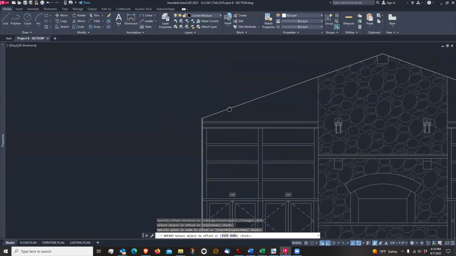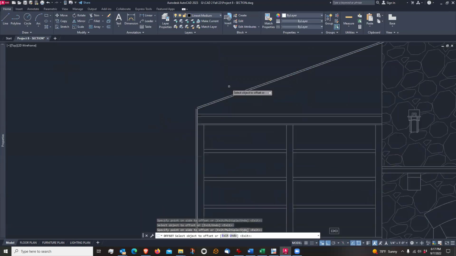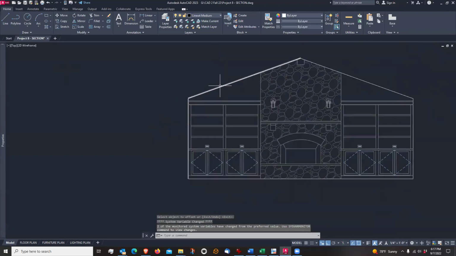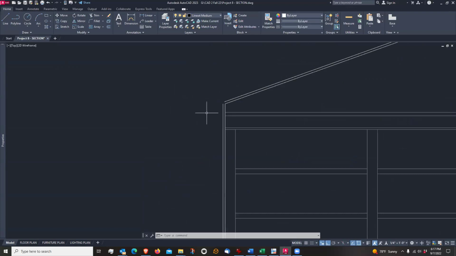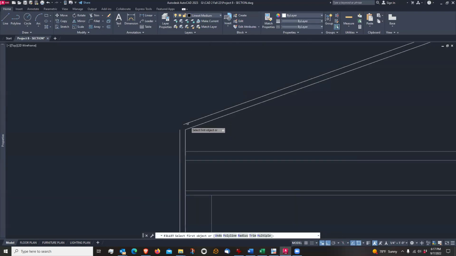And while I'm at it, the ceiling here is going to be drywall, so I'm going to do 5/8 there. And so what I'm going to do is detail this half of the building, and then we'll select it all and mirror it onto this half. So we have half the amount of work that we need to do here. So let me fillet this while I'm at it.